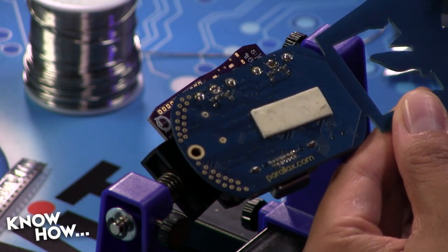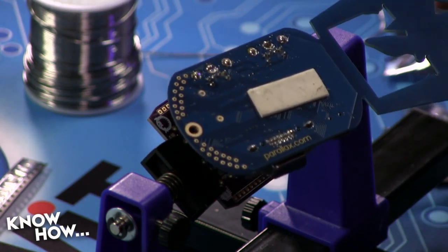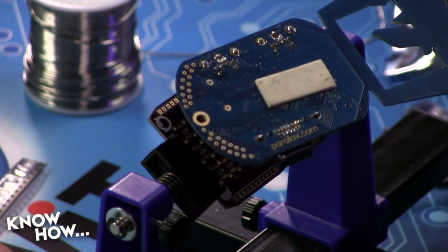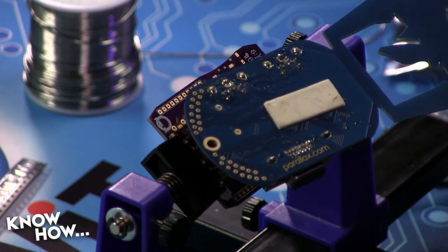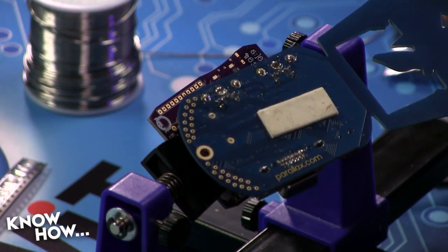It is absolutely wrong. I've learned a lot since this DEFCON, and you've heard us talk about this on Know How. Whenever we're soldering, we say, please don't tell Smitty about this, because Smitty is sort of my soldering guru. No, absolutely. Your spirit animal. Yes. Speaking of my soldering spirit animal, when we come back, we're going to do a little bit of this.